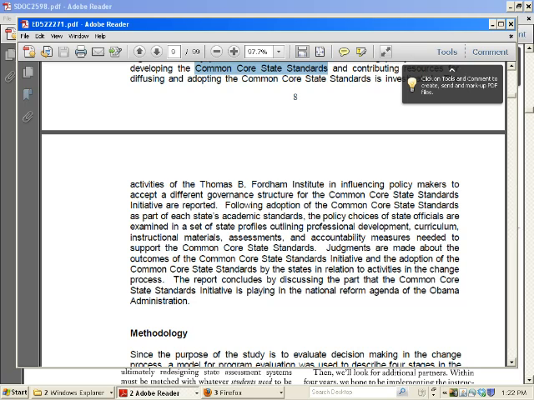So all the states had to change their curriculum and then apply for the money. I think in the end, 10 states ended up getting it, so they ended up winning it. One state, Tennessee, got $500 million. Mississippi didn't win it. But you kind of see how it is.